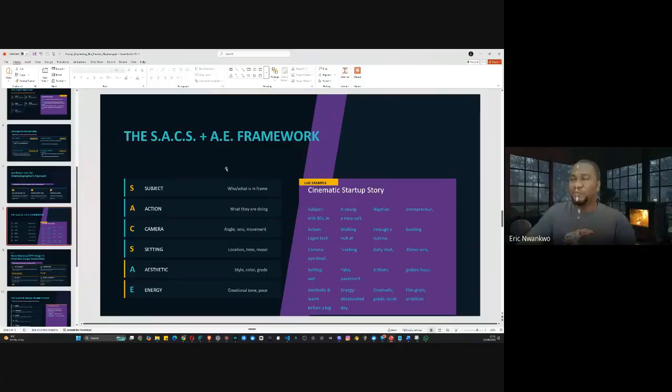Now, looking at the prompt for this, you have to understand this particular framework for you to get the best out of Seedance. The subject is very important. That's who you're talking about, who the character is in the frame. The action, what the person is doing at every point in time, is very important. The camera angle, that is how Seedance stands ahead of every other video production, because Seedance is very good at camera movement.